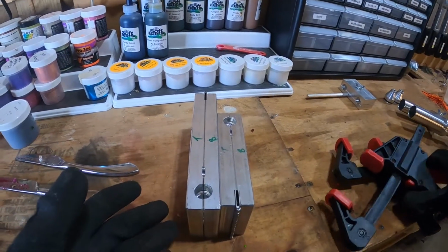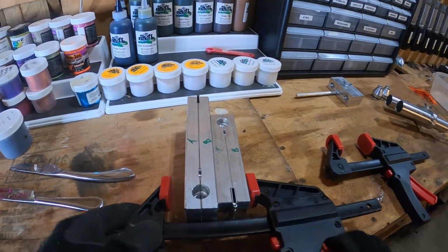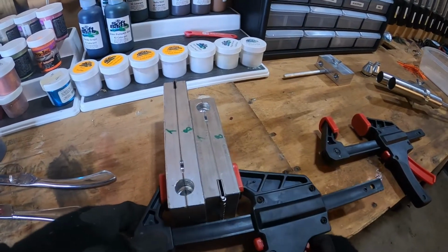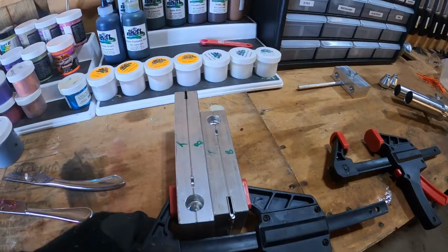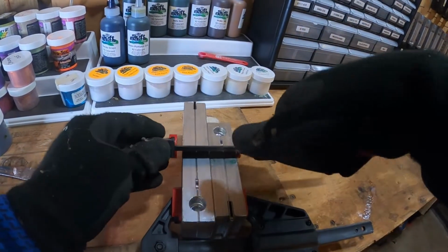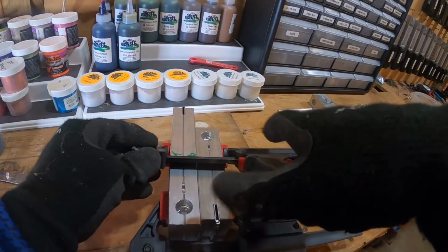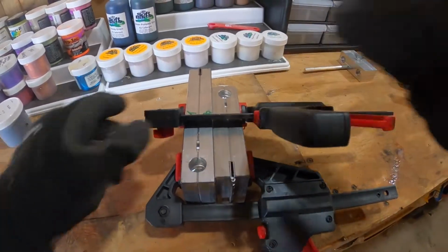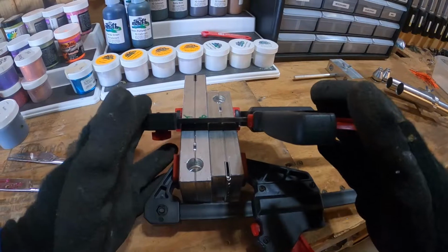It's also going to allow me to clamp them in a way that's going to hold the swim shad mold closed, but also hold the fat fork closed. It's sort of unorthodox, but we're going to clamp it just like that, and that's going to clamp both of those molds closed correctly. If you don't clamp your molds, you're going to get flashing.